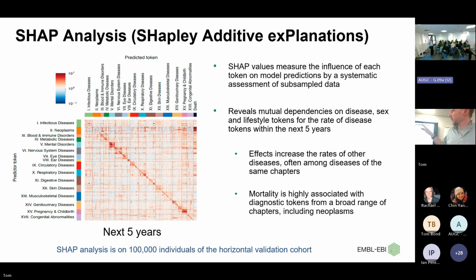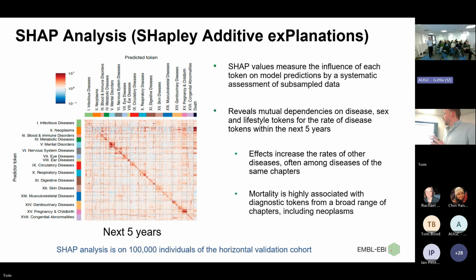So it's a two-way thing. We're looking at the predicted token and the predictor token, and delivering an importance value that's estimated using an optimized sampling technique to look at different contexts. All possible context actually is in here.